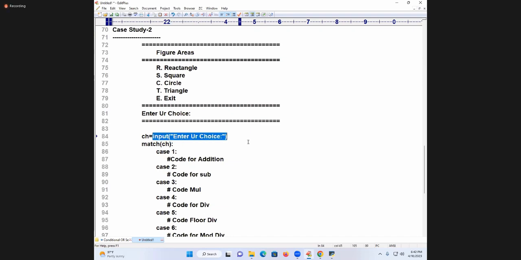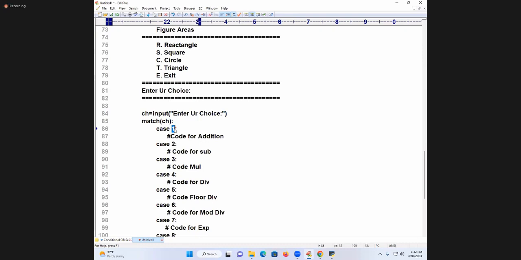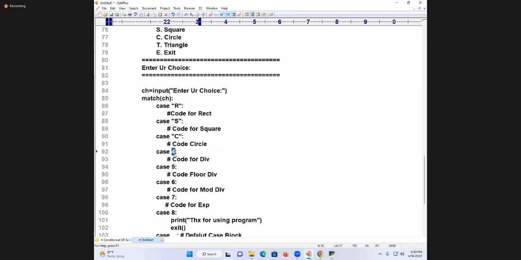So is it giving str or not? What will I write? R I will write. Code for what? Rectangle. Yes, I will write it. What is the code for what? Square. Next I will write C. Code for what? Circle. Next I will write T.